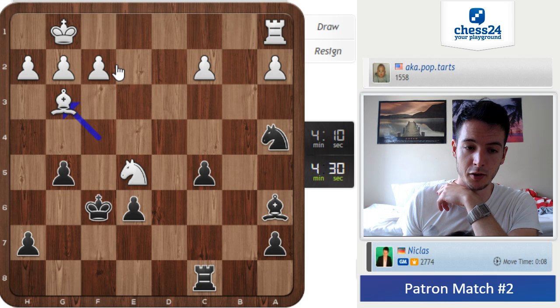the idea of knight e2. Could also play rook d8. Rook d8, maybe just knight f3 and the bishop might come to e5, which would be a little bit annoying. So let me play knight c3.